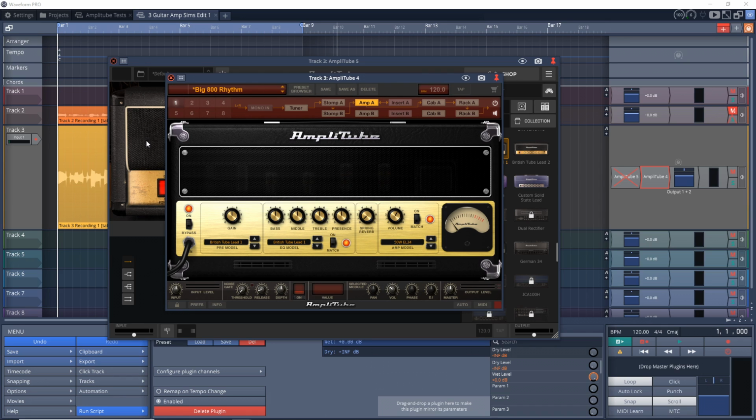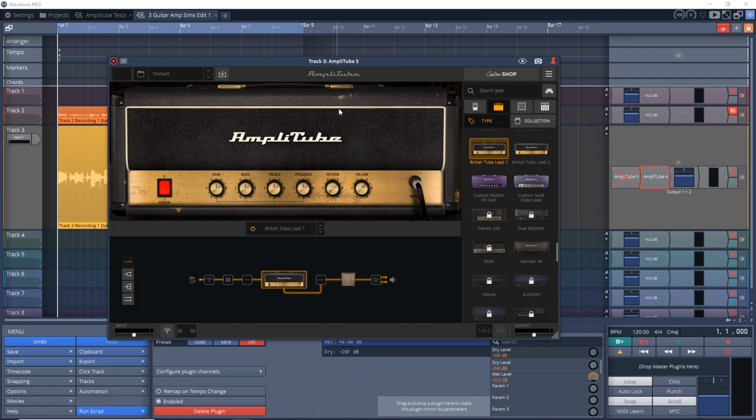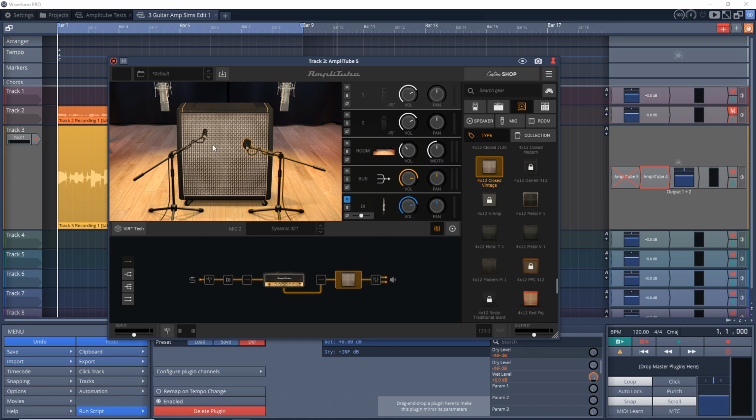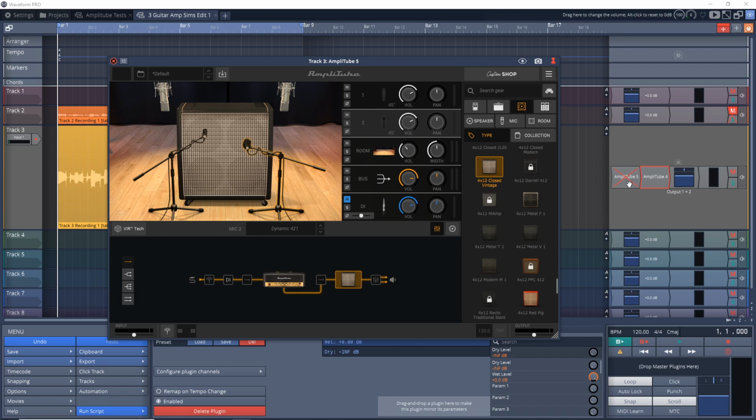Obviously, the Amplitube 5 is a newer version of that amp model, but the cabinet's set up the same. We have the SM57 as mic 1 and the 421 as mic 2. And I'm pretty sure that's the same in Amplitube 5, 57, and 421. And there's nothing else on in here. It's just the amp and the cabinet. It's the same for both.